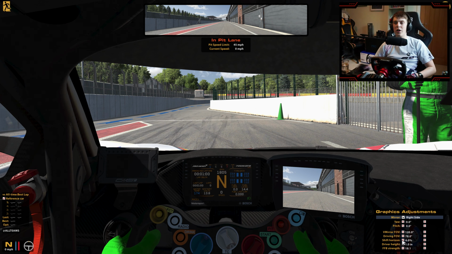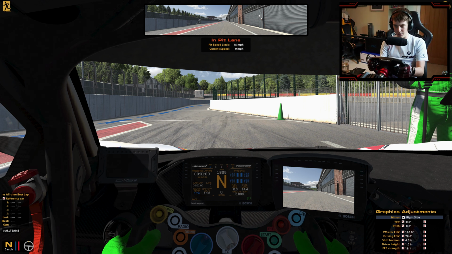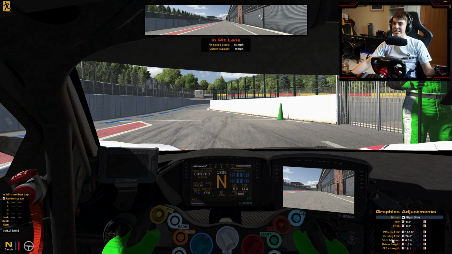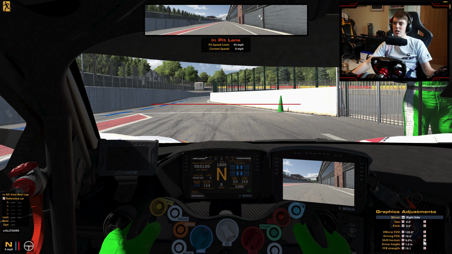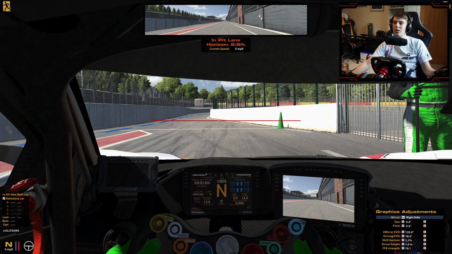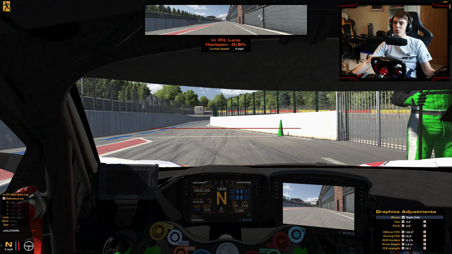I really find that in a lot of cars on iRacing, I'm kind of sat like this, kind of pointing down in the car. So if you run that all the way back down to 0 even, I feel like I'm looking at the sky normally. So you can see, if I run it there, I feel like my head's in the ceiling of the car. I don't like that.